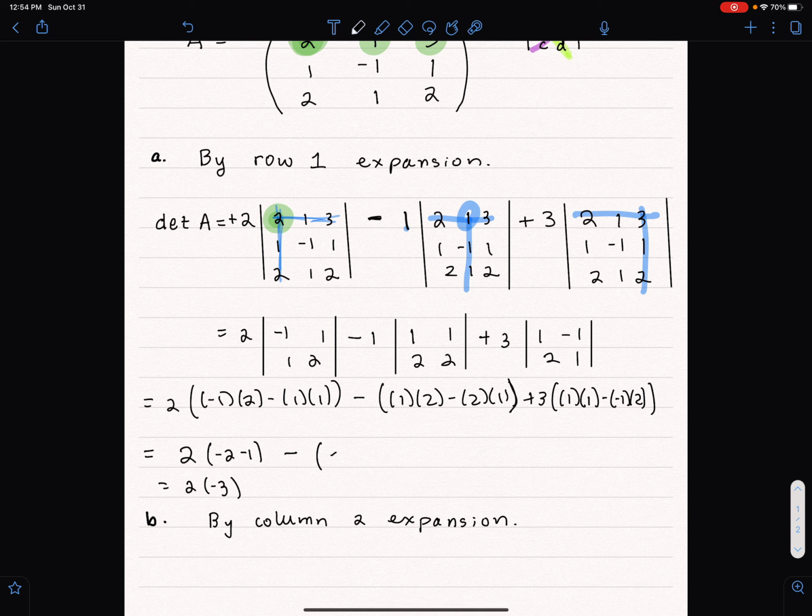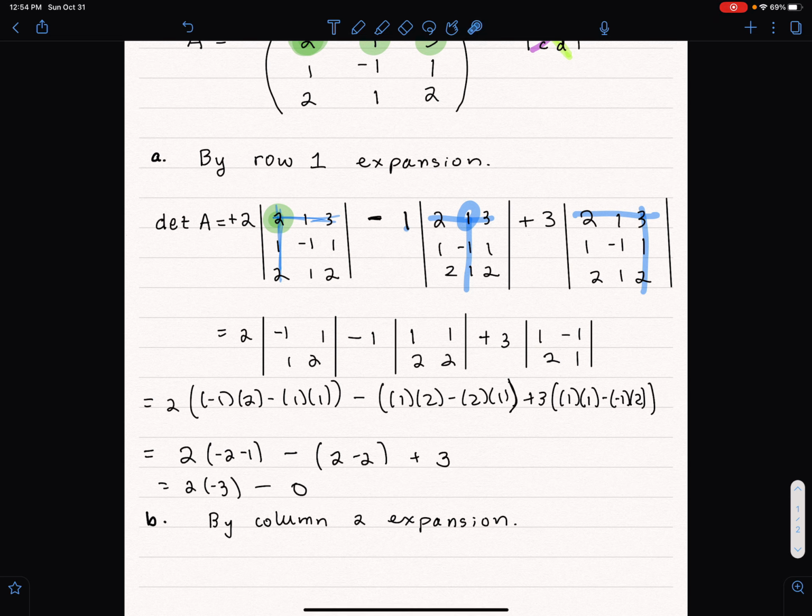So anyway, this guy here is 2 minus 2, which is 0. There's another video where I talked about that if you have two columns that are equal, then the determinant is 0. And that's just right there. The two columns are equal. The determinant is 0. All right, so then we come to the next one, which is 3.